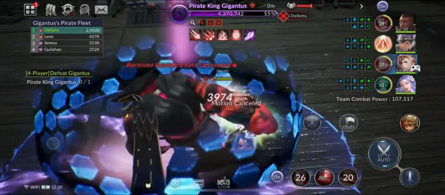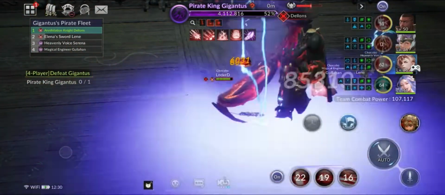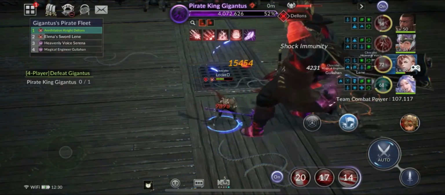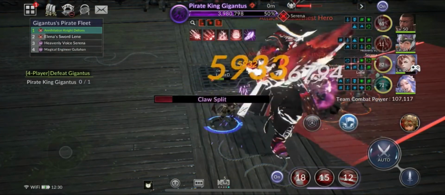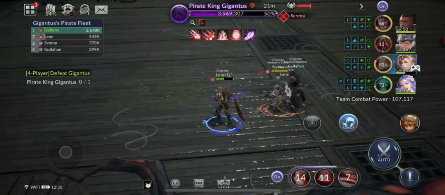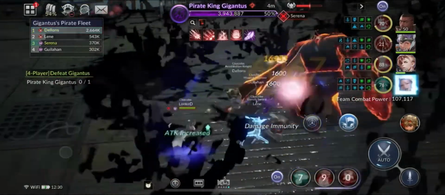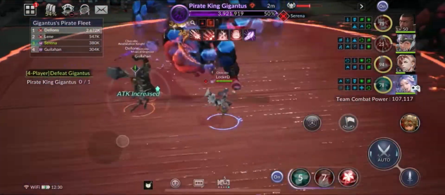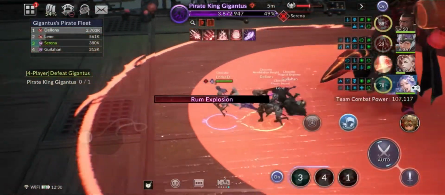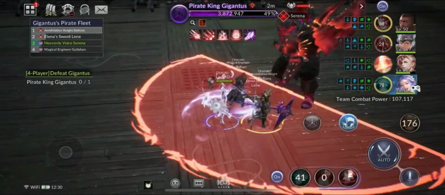Again, keep whoever he's targeting on one side, make sure you pay attention. So he's targeting Delens here, so Delens is on one side, all the other 3 on the other side, and I'm keeping everyone together. As soon as he does claw split, again, keep them all together and wait for him to use the second attack before you go in. There isn't really anything else. So here's where I made a mistake. So you can see I'm using Valder as a pet to make sure that they didn't die from that.